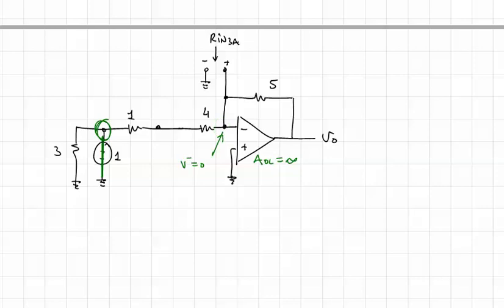So to answer this question, you'd say, what is the voltage on either side of this resistor branch? On the left side, it's 0. On the right side, it's a virtual ground, so it's 0. Therefore, there's no voltage across these resistors. If there's no voltage across these resistors, there is no current that flows. And if there's no current that flows, that might as well be an open circuit. So really what we have here is a simplified circuit that looks like this.